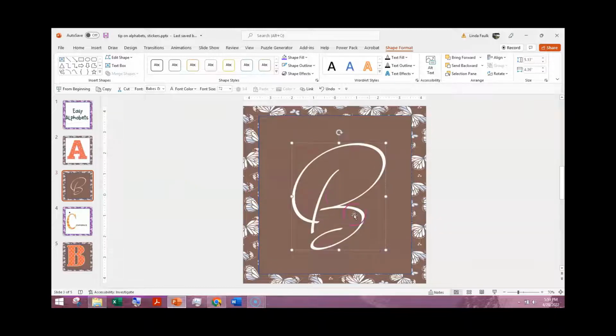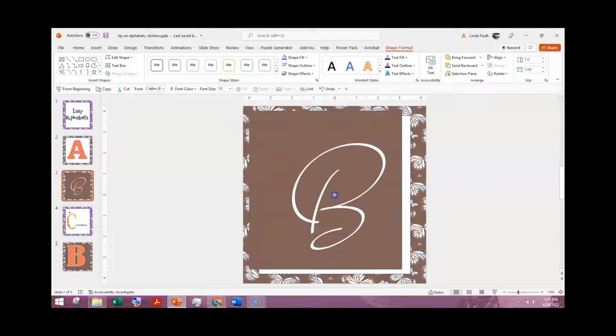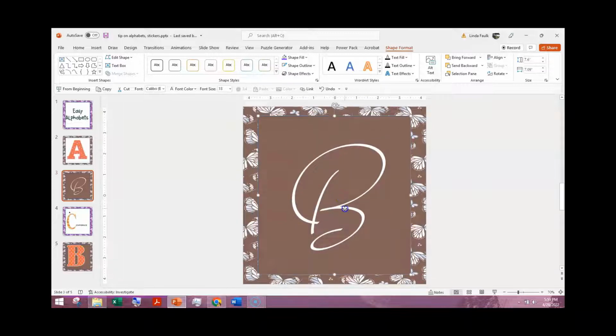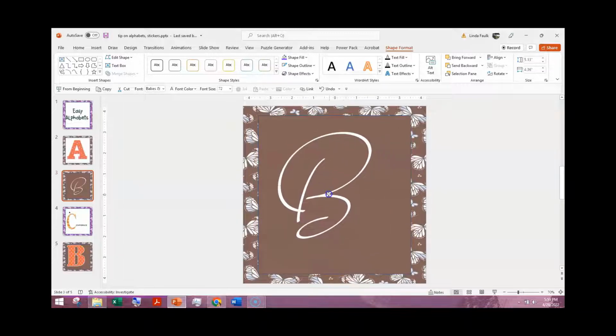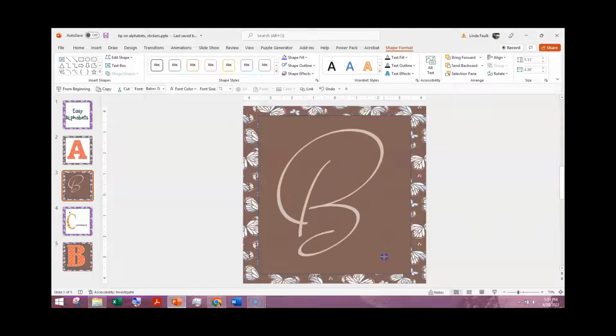There's our B. And when I enlarge it, and I do like to enlarge them. Oh, there, that paper is there. I do like to enlarge the letters. First of all, it helps to see when I'm putting the paper in. It's easier for me. And when I'm saving it as an image, I'm saving the larger size. So that if somebody gets this as a sticker and they want to make it a little bit larger, they don't have to worry about it pixelating because it was created in a large size.